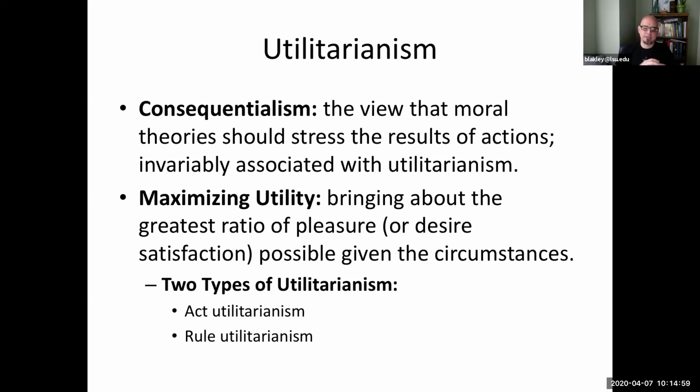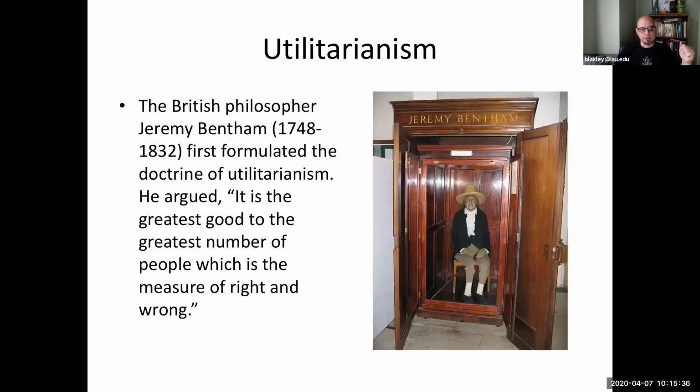So the basic idea is that when trying to figure out what the morally right thing to do is, I should think about all of the actions that are available to me in the circumstances that I'm in, and given those available actions, which of those alternatives would have the best consequences in terms of generating happiness for the most number of people, or minimizing harm to people, pain, right? And then again, we will talk about these two different types of utilitarianism: act utilitarianism and rule utilitarianism. So let's look at some of the basic ideas here.